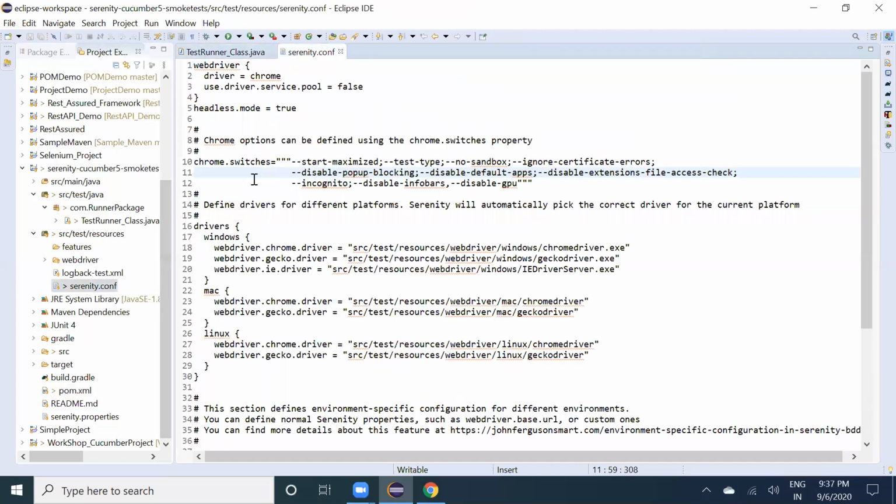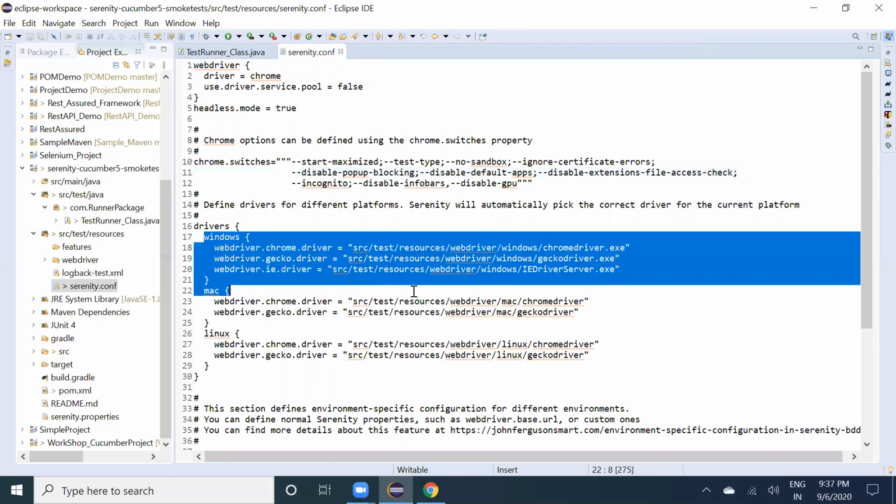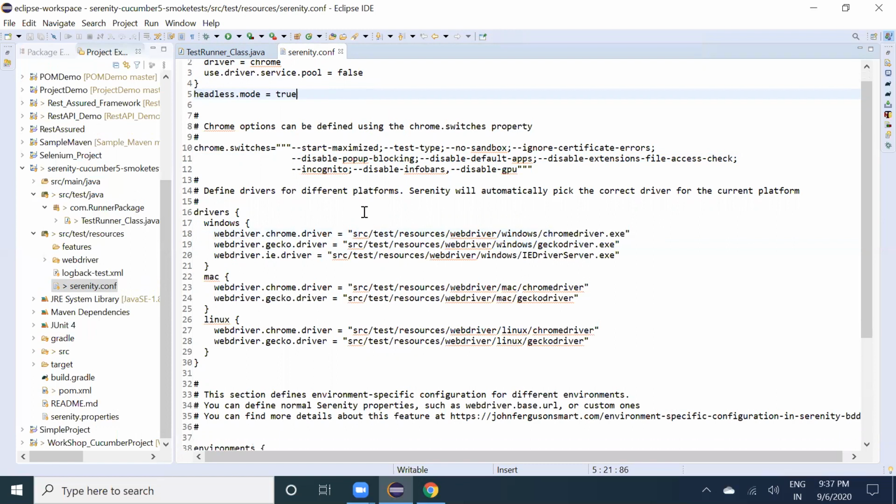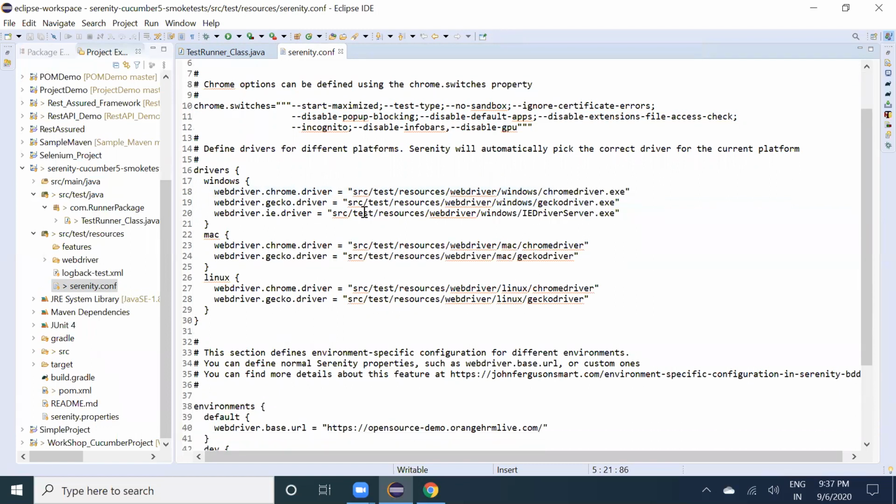Suppose what driver we want to initialize, we can give webdriver equal to chrome. Suppose we want to automate on Windows or Mac, we can give that. And if you want to run headless, background running, we can give true there. Different drivers they have already set up, no need to do anything.